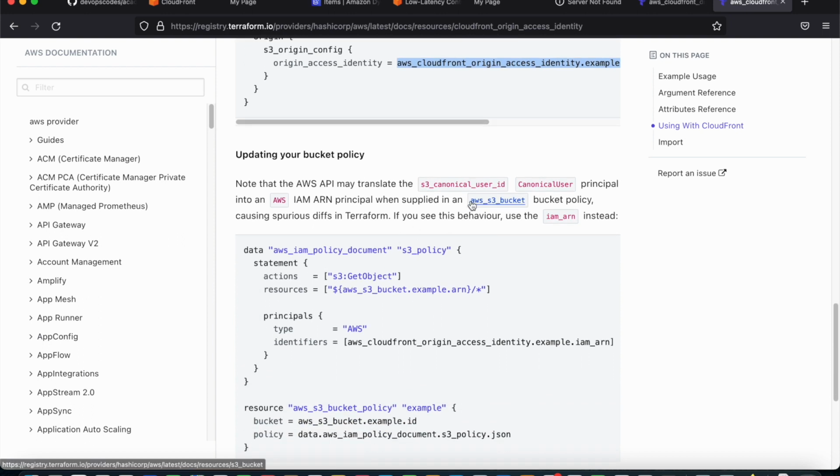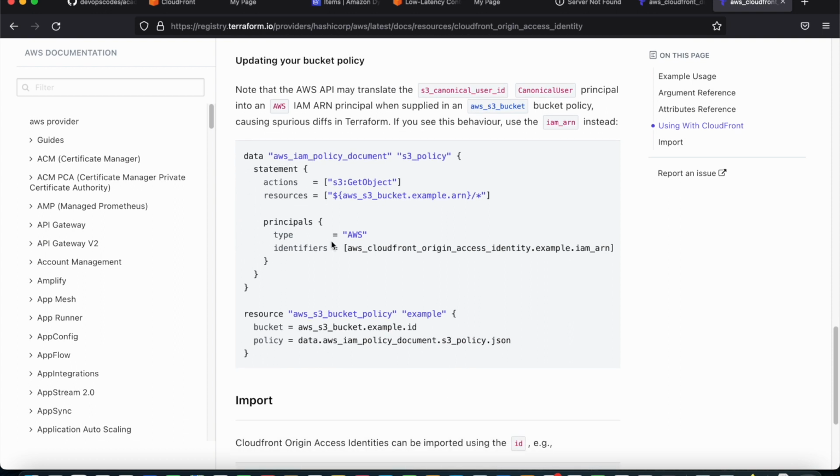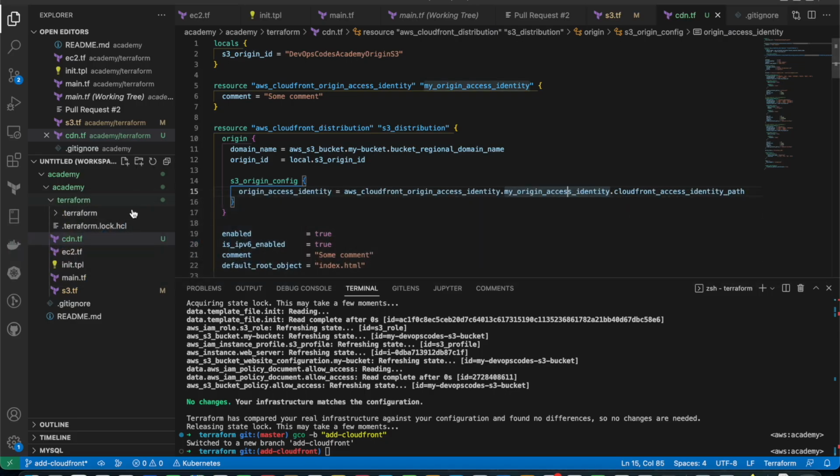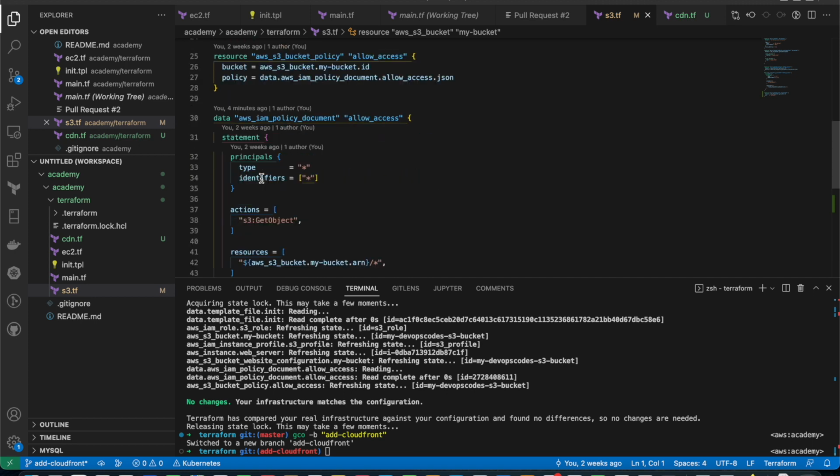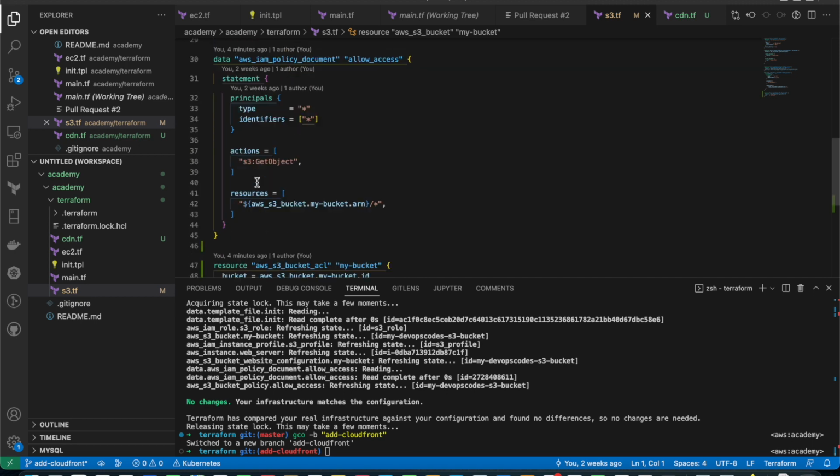And we will also need to update the bucket policy. So we can take this statement, go back to our S3, and we have our bucket policy, which was granting access to everybody.